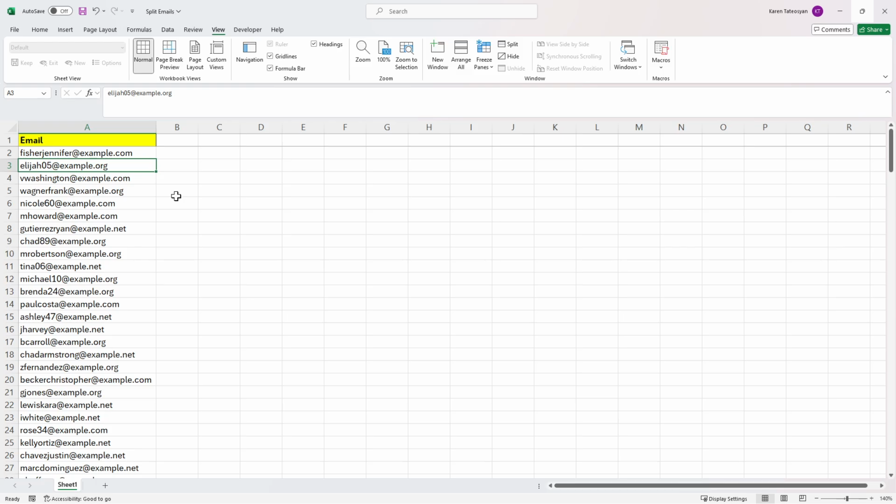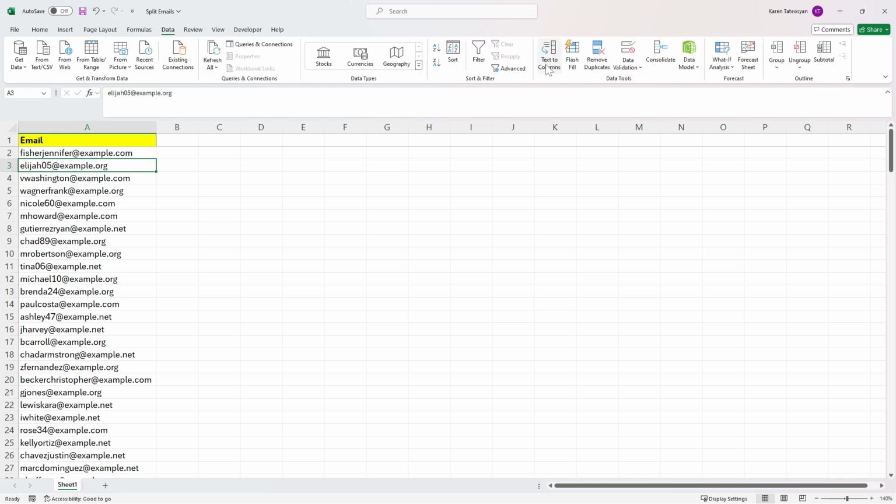And of course we can also use the Text to Columns feature under the Data tab, but honestly I find that one a bit boring. So let's use formulas instead. And let's start with probably the easiest solution using the TEXTBEFORE and TEXTAFTER functions. But I should mention though that these functions are available only in modern versions of Excel, such as Excel 365.